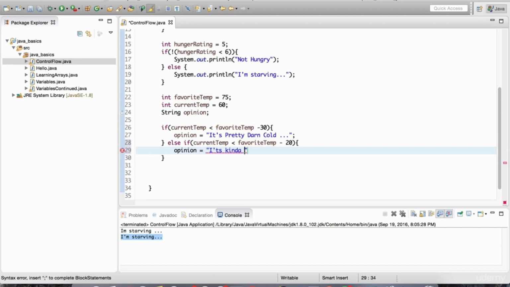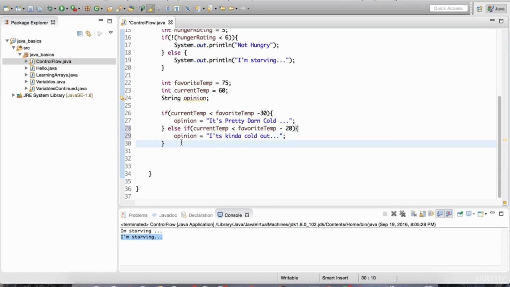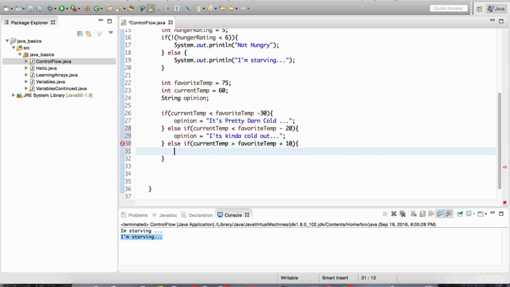It's kind of cold out. All right. And then I'm just going to have one more check. Else if the current temp is greater than the favorite temp plus 10, in this case, I'm going to give the opinion that it's a little hot out.